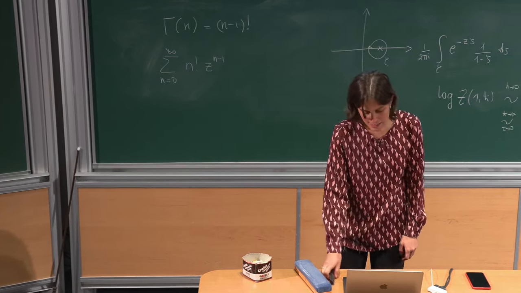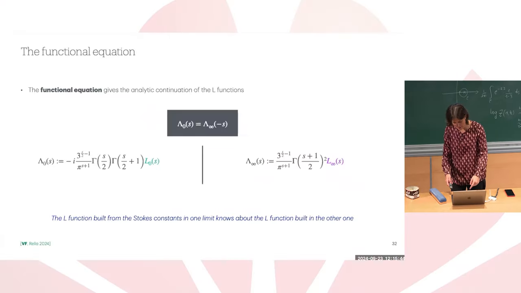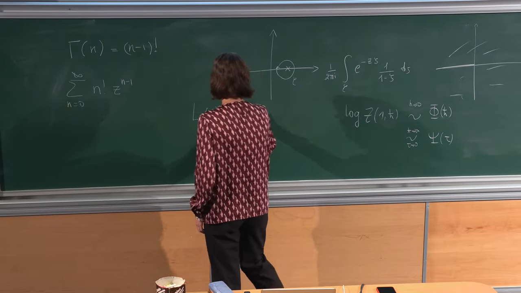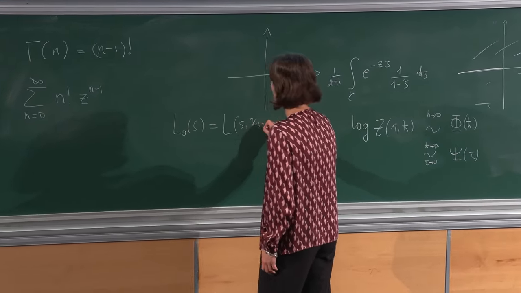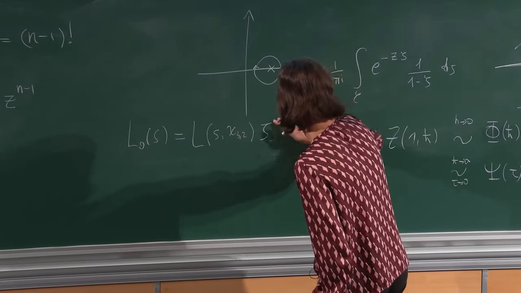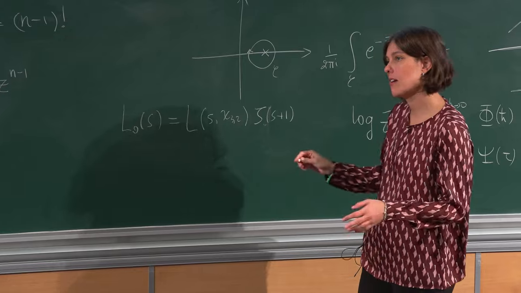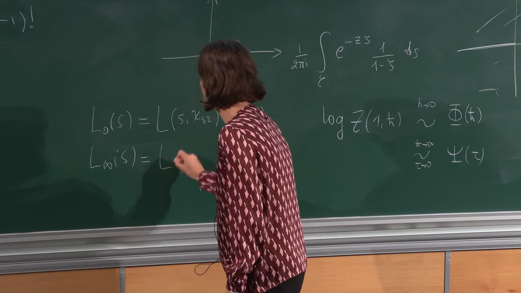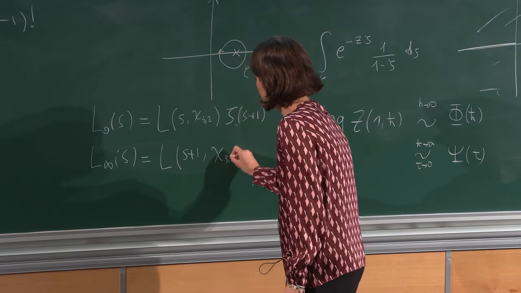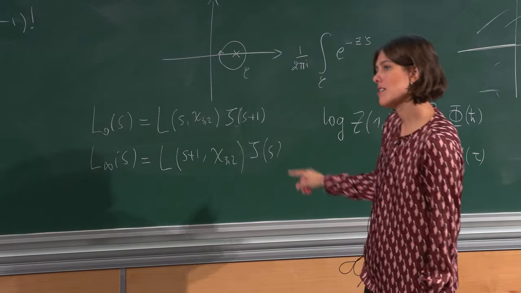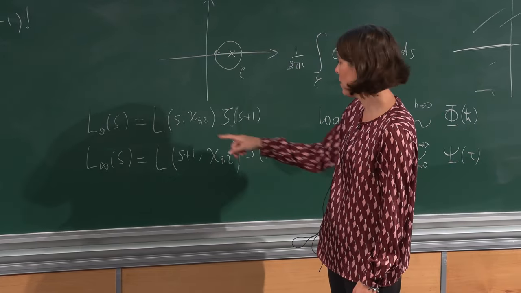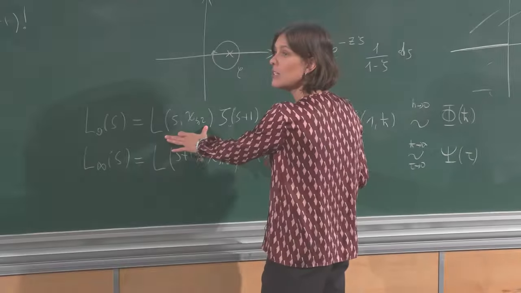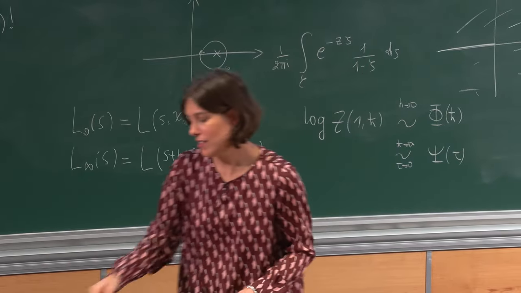Yes. I haven't written the function explicitly. This L0, from here maybe it's not super clear, but in fact L0 is a product of a Dirichlet L function and the Riemann zeta function at s, but you have a shift, so it's on the s. And the other one, in fact, has the opposite. And the functional equation relates both of them. What I'm writing in the other slide is precisely how you would do the functional equation for the L and for the zeta combined. So it's exactly the same, yeah.